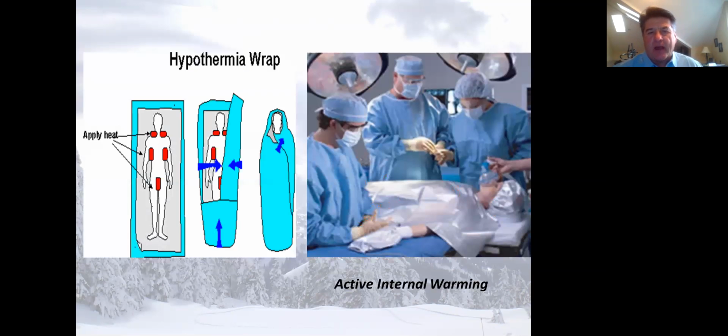This is a hypothermia wrap. You can do this in the field, or you can do it in the emergency department. Essentially, you're applying these little packets, the same little packets that you use for cold on an ankle. We have them for applying heat, and we wrap them up like a burrito and put them into their axilla, their groin, at the base of their neck, and try and warm people up. Active internal warming we'll go over in a few minutes. That's done in either the operating room or in the emergency room suite.